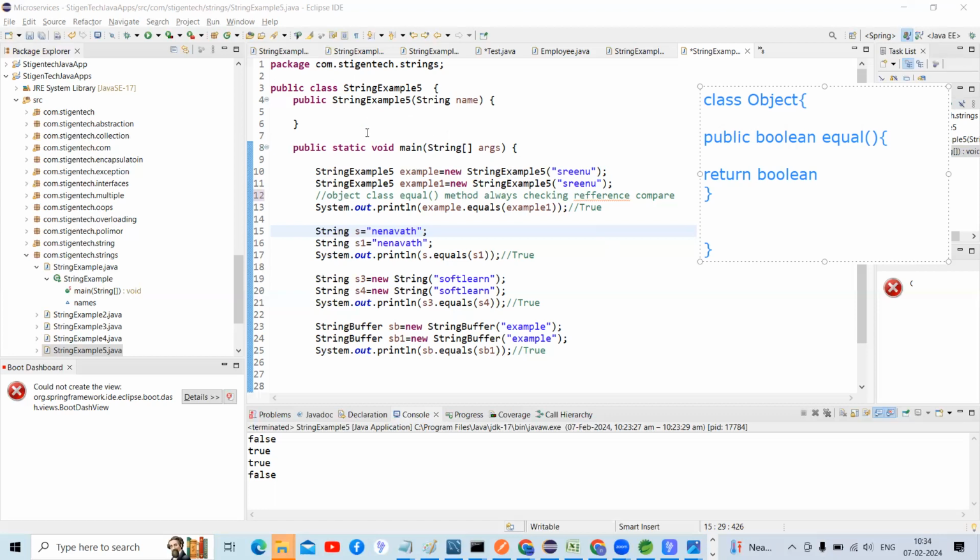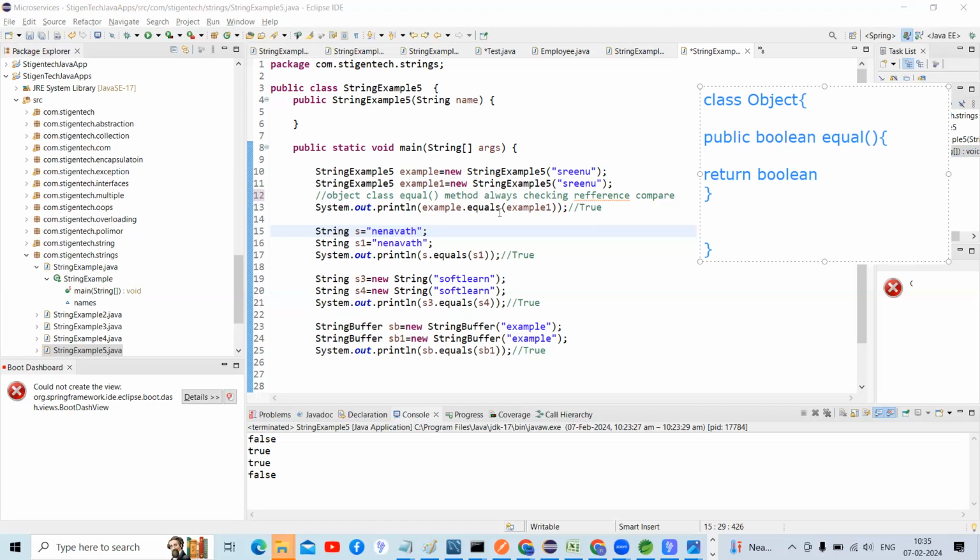You people can check here inside the String class. I am going to create a String only, right? You can check here, guys, there is an equals method inside this class.